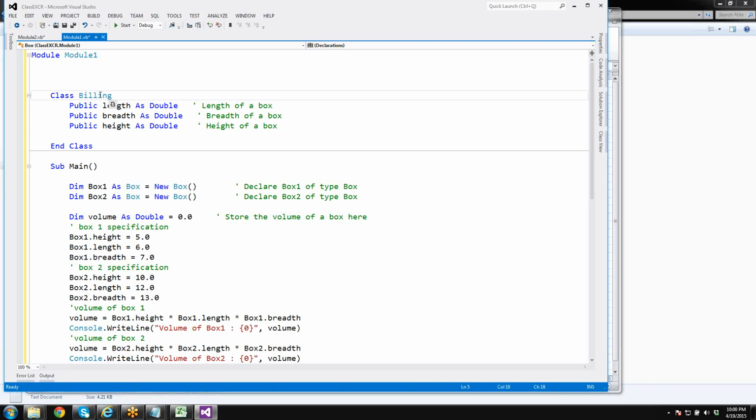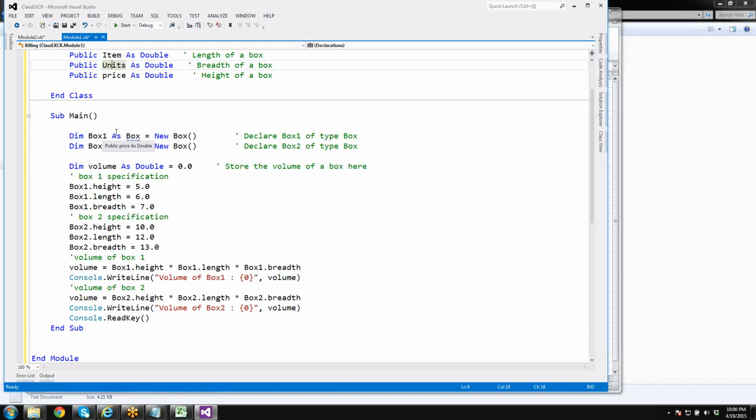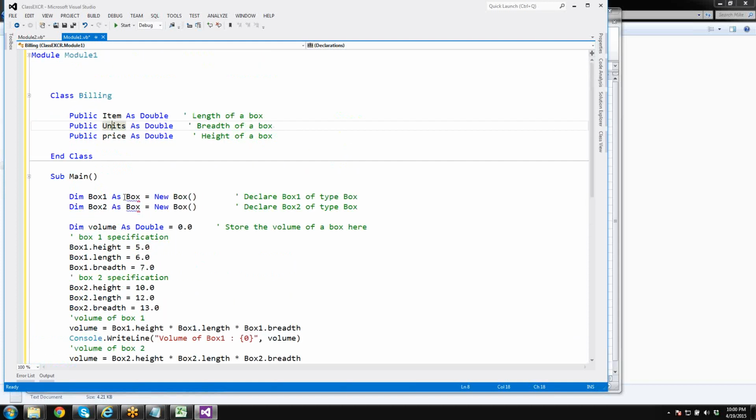In billing, this is item, units. I don't need this item, I want to make it price. So three things: item, units, price. Billing is the name of my class.